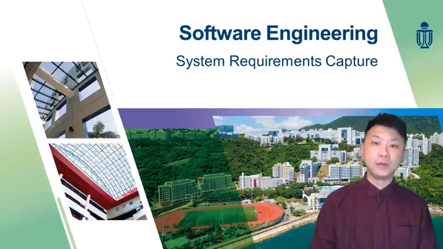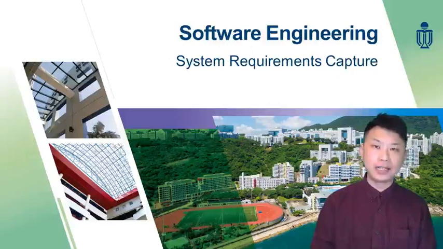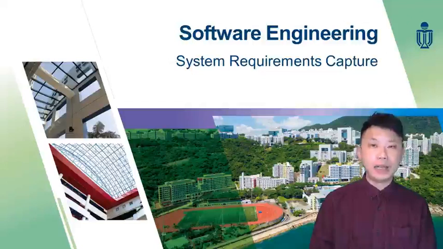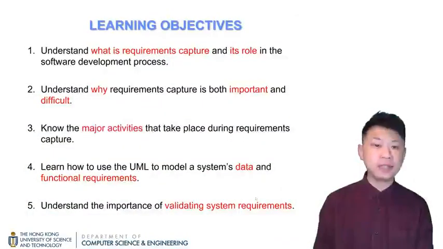In the last lecture, we have mentioned that no matter which software development process that you're using for your project, there are 5 important activities that you have to perform within your project. And they are requirements capture, analysis, design, implementation, and testing. In this lecture, we focus on system requirements capture. And these are the learning objectives of this lecture.